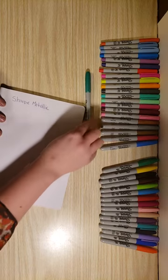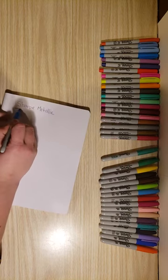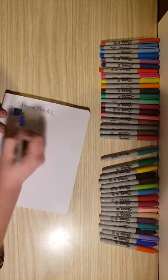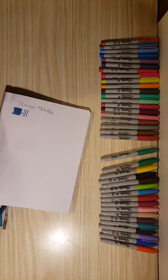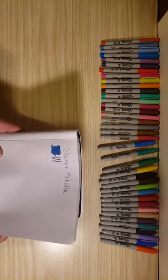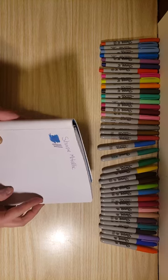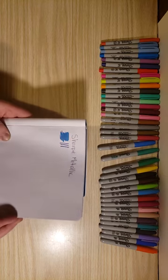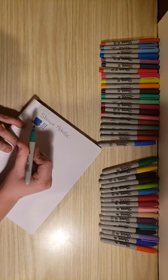Let's start with some metallic ruby — give it a nice big block and some lines. It is actually very shiny when you get it at the right angle. I'm not sure if it's even possible to show that on camera, but maybe if I tilt it towards the lamp I can see the light reflecting off it beautifully. Hopefully you get some of that on camera. All right, let's try out our green — this is Sharpie metallic emerald.